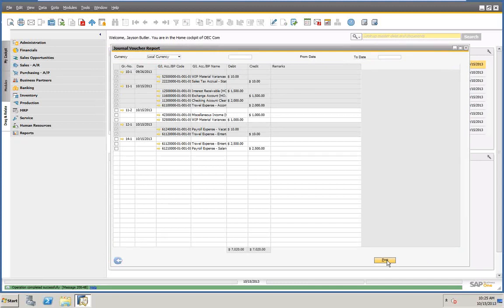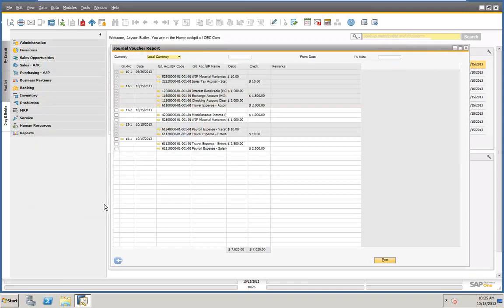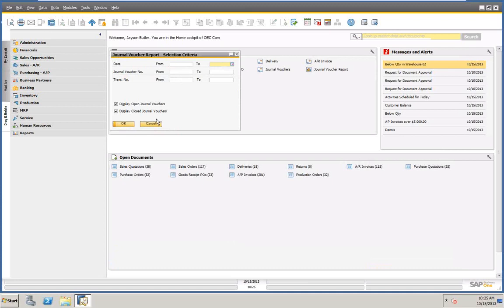Again, you can keep the journal voucher unbalanced, so debits don't equal credits, but obviously once you post, they have to equal. So you can see now that's closed out. So now if we look at this exchange account, you can see that it now has a balance. So it's in there. So again, we can run that scenario simulation and see what it does.